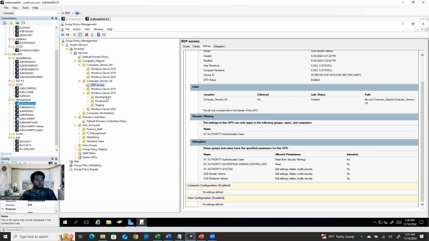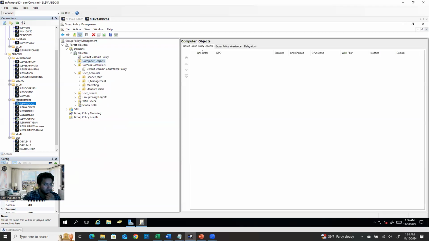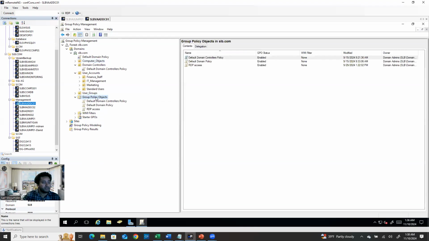I want to show you how you're going to import a group policy. For importing, you cannot go here. For creating or importing any GPO, you have to go to Group Policy Objects in this location. If you import it here, it's going to be in the inventory of your group policy management. So make sure you go here. New group policy, which one are we going to import?